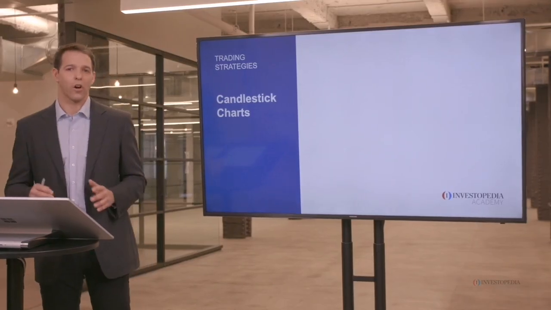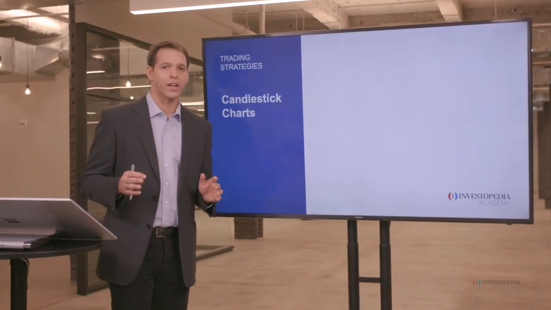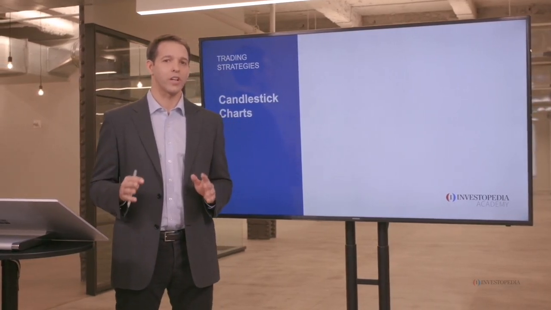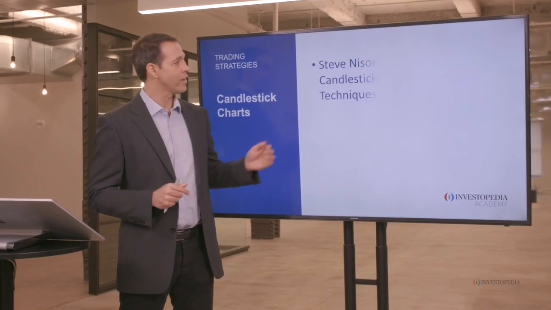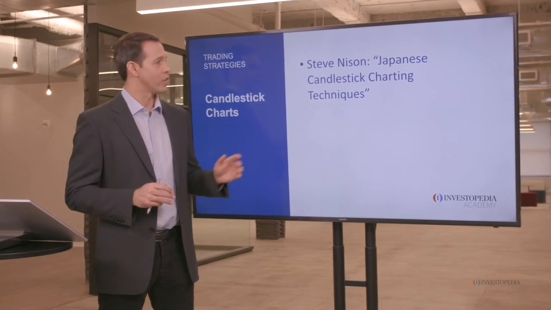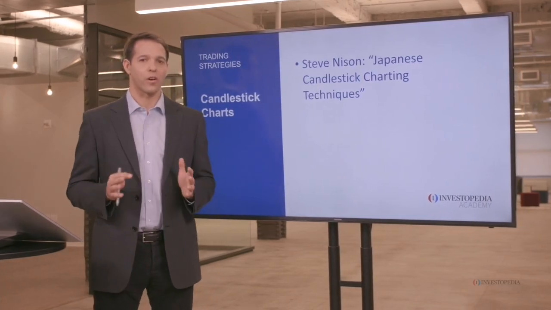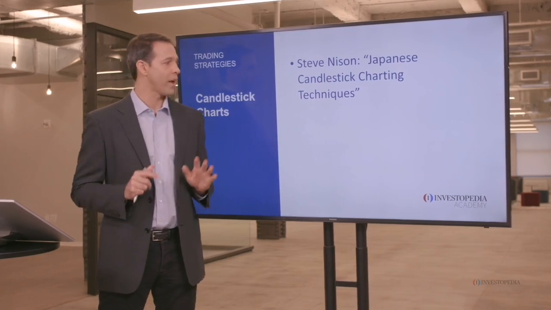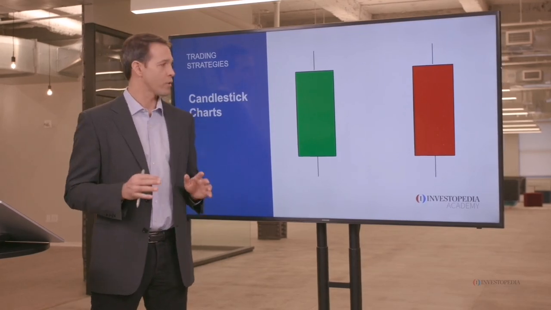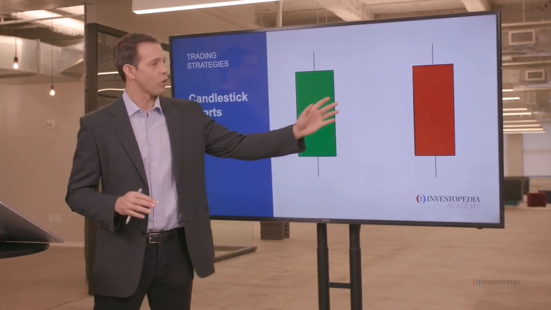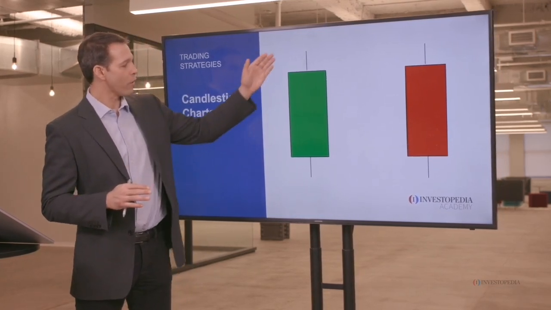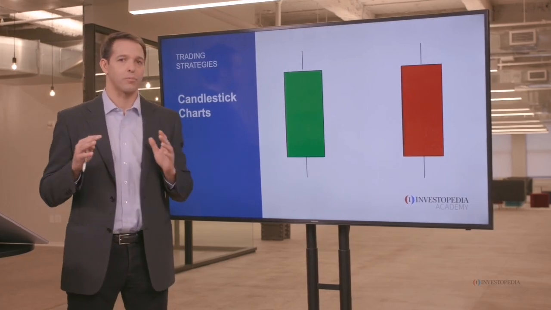Candlestick charts have been around for a while. They originated in the 1600s in Japan to study price changes in rice. In the early 90s, they were brought to the United States by a guy named Steve Nison in his book titled Japanese Candlestick Charting Techniques. Let me give you the quick basics of them. There are red and green candles. Sometimes these can be represented as hollow bodies or full bodies. But essentially, a candle shows you where the price has gone given a specific period.